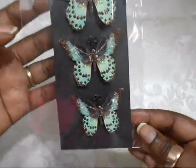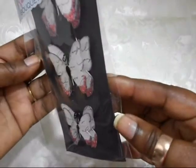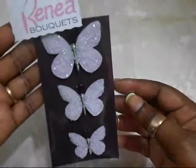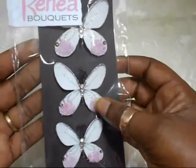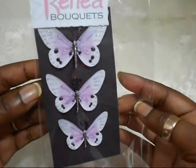Look at this. And look at these with the double layered wings — absolutely beautiful. You could just fluff them up to give more dimension on your projects. And oh my gosh, this one is absolutely gorgeous. It's like a soft lilac. Love it — look at all that glitter! And this one is absolutely beautiful as well, with the brown tips. Look at that shimmer from that glitter — so much texture, absolutely gorgeous. And the last one is this — it's just a kiss of lilac in the center. So those are some of the butterflies that Rene has available, and she has a lot more and also other items in her store. I'll put the links below so you can go and check her out.